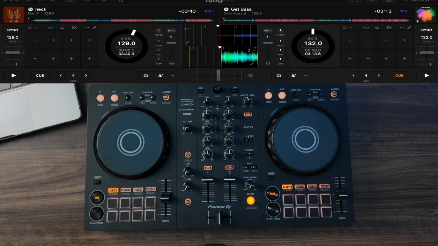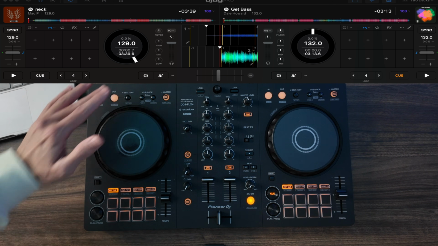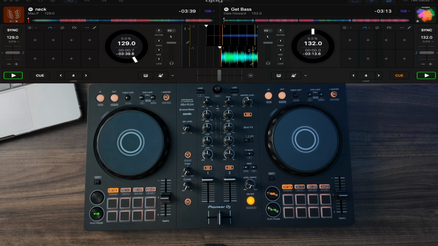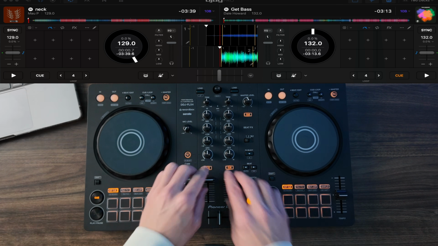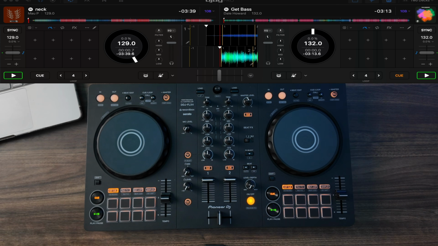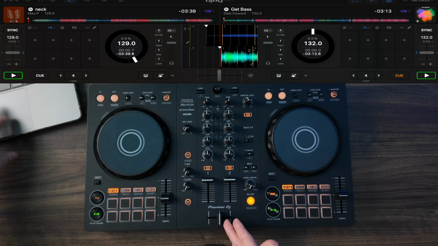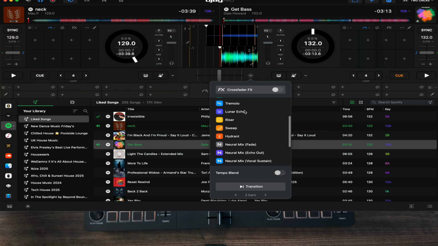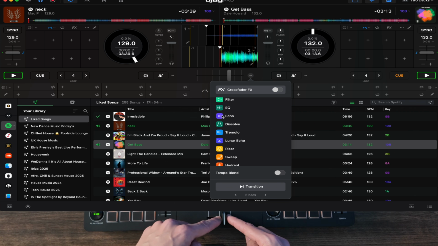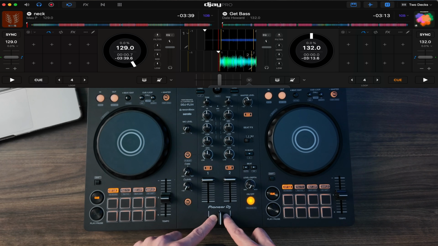The other thing that I have noticed on DJay Pro is there does not seem to be a way to switch off the crossfader. Once again, I do not use the crossfader at all when I am DJing. I use the up faders, and so I just don't have a need for the crossfader. One thing that I would say is really cool with DJay Pro that I've not seen on any other software is the amount of crossfader effects that it has. So you can have neural mix effects on the crossfader. You can do different echoes on the crossfader as you're transitioning from one to the next. But you just can't seem to switch it off, which is really strange.